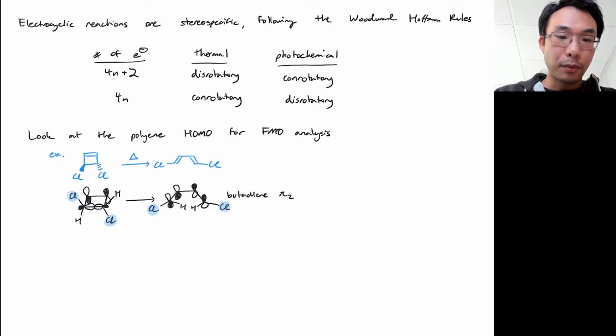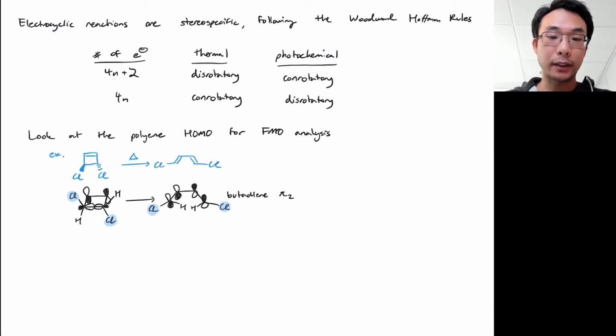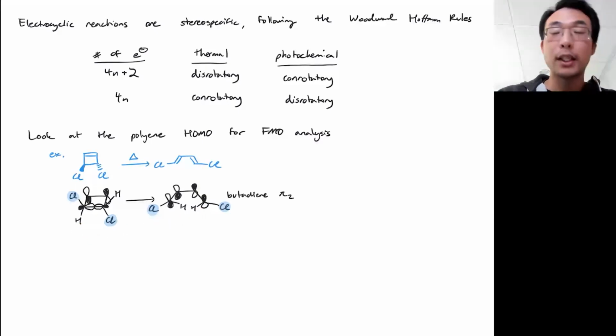And before going back to this table, we can just look at this drawing on the right here. So I know I'm going from right to left. But if you look at it, the ends of that pi system have orbitals that are phased, or the orbital has components that are phased in opposite directions. And what that means is that my rotation of those 2 carbons has to happen in a way that puts the same phases together to create the sigma bond if I'm going from right to left. And conversely, I need to rotate these broken apart sp3 type of atomic orbitals in a way that gets me to the correct opposite phasing directions on the ends of the pi system if I'm going from left to right.